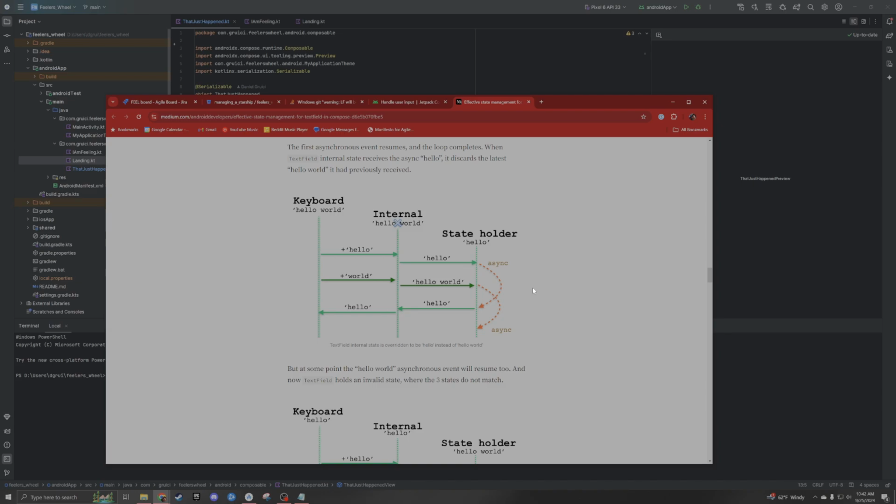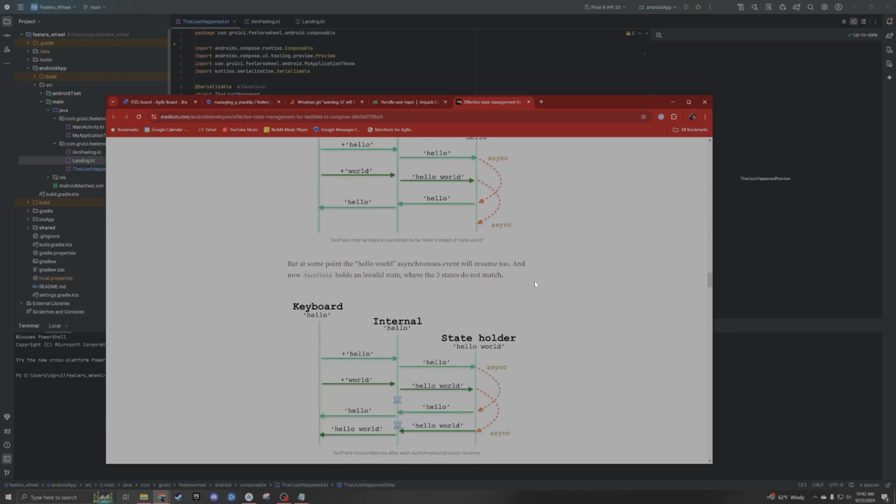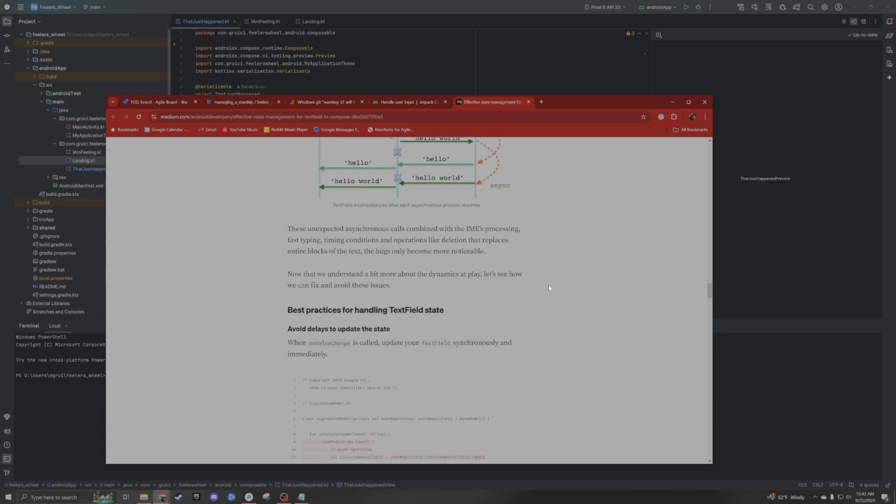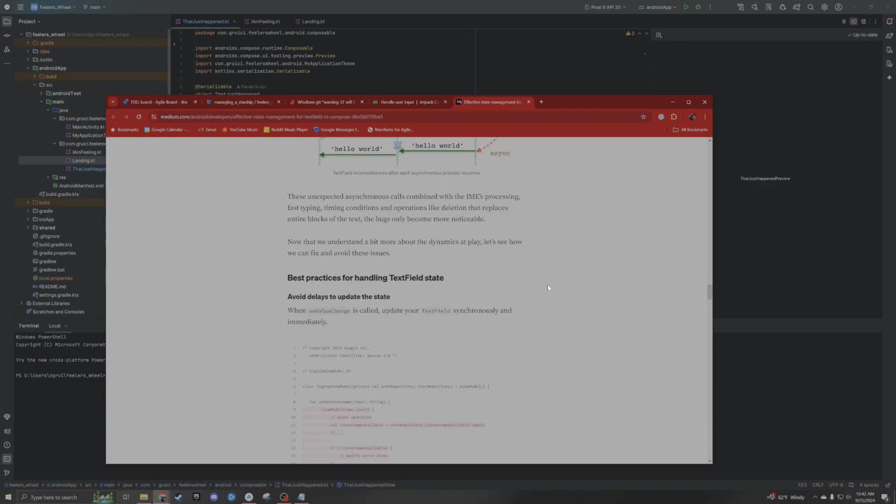Yeah, because it'll get overridden because these are asynchronous. Okay, so this is how to store. It wants you to store this.